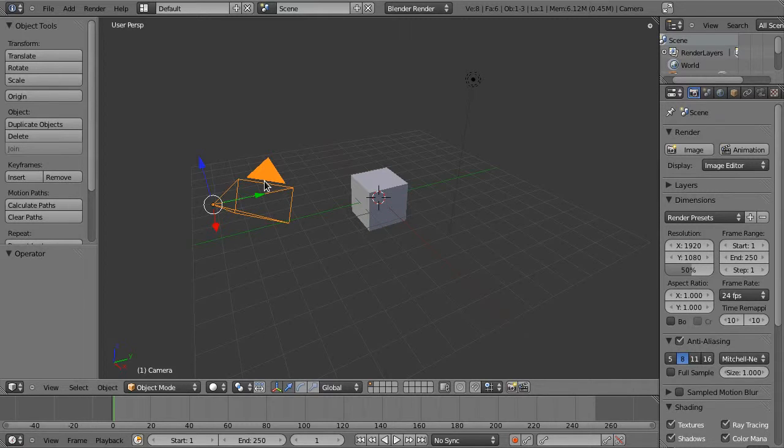But let's start from the very beginning, and that is, what the hell is this interface? It looks nothing like what you may be familiar with. So the main window, Blender essentially is like if you were using a tiling window manager. You can set it up any way you want, and you actually have multiple views, which you can see here. So you can rearrange and create new ones, and you can quickly move between them with control and left and right.